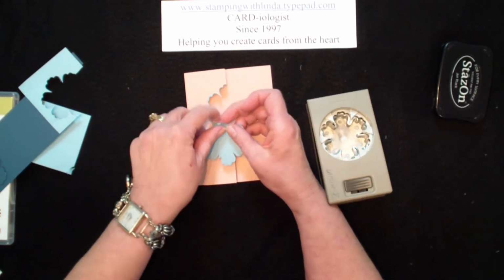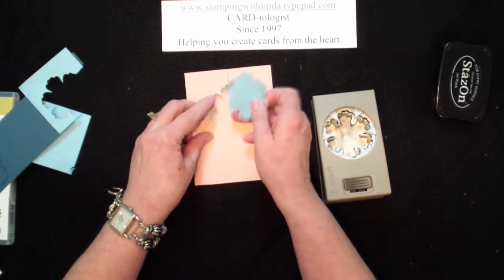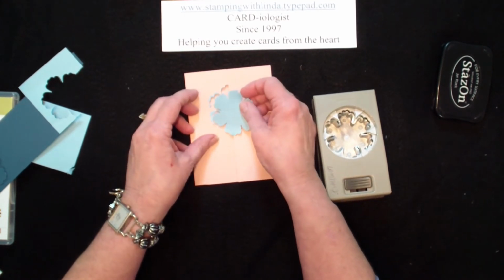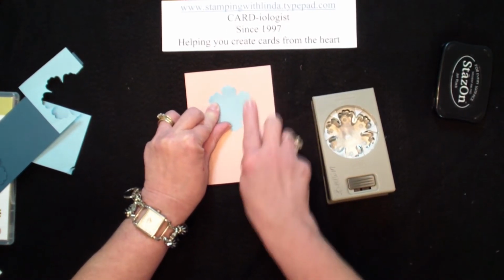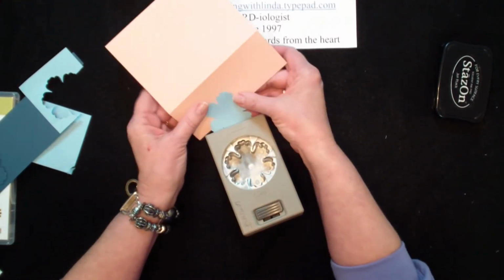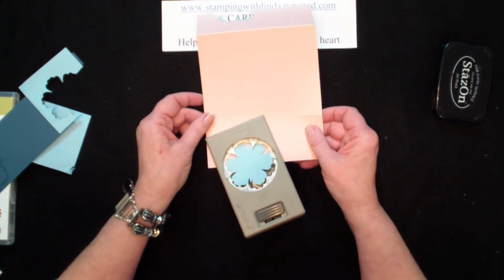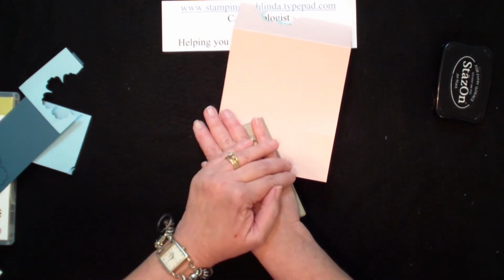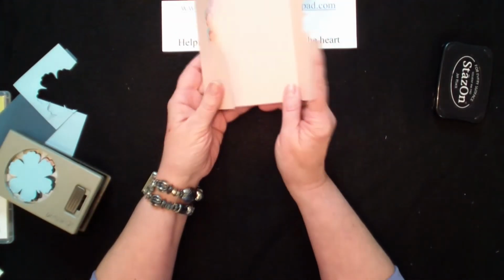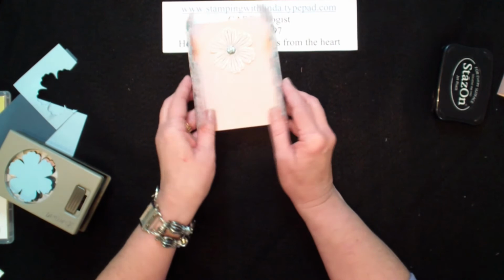I trimmed off a little bit of the edge there, but it won't matter. I'll just line it up again. I want the sticky side to be on this side this time. So I'm just going to layer that over top like so. It's matching here. Stick it down and put my punch back in. Lining it up so that I'm only punching half of the card. So when I close it up, I have my opening for my flower. Just a simple, easy way to add a different dimension to your card.